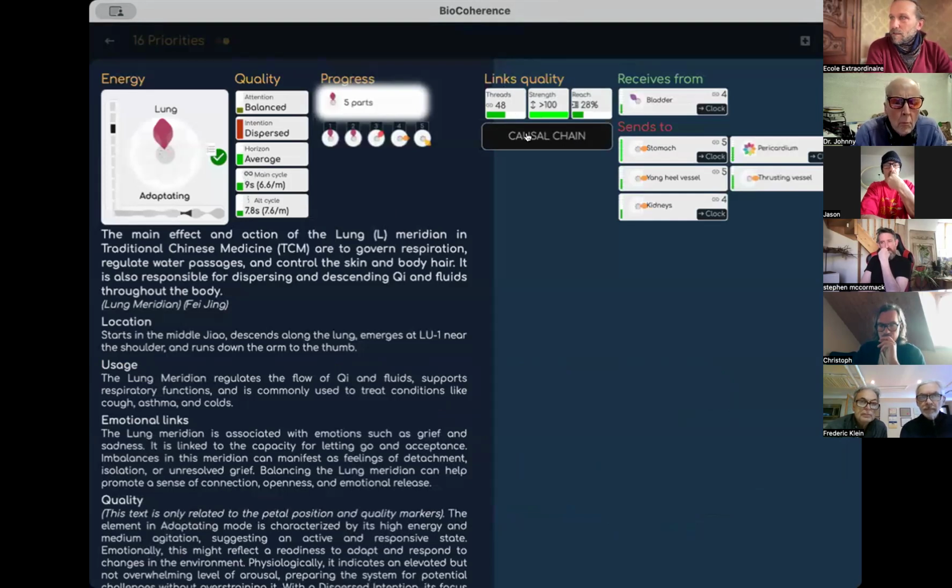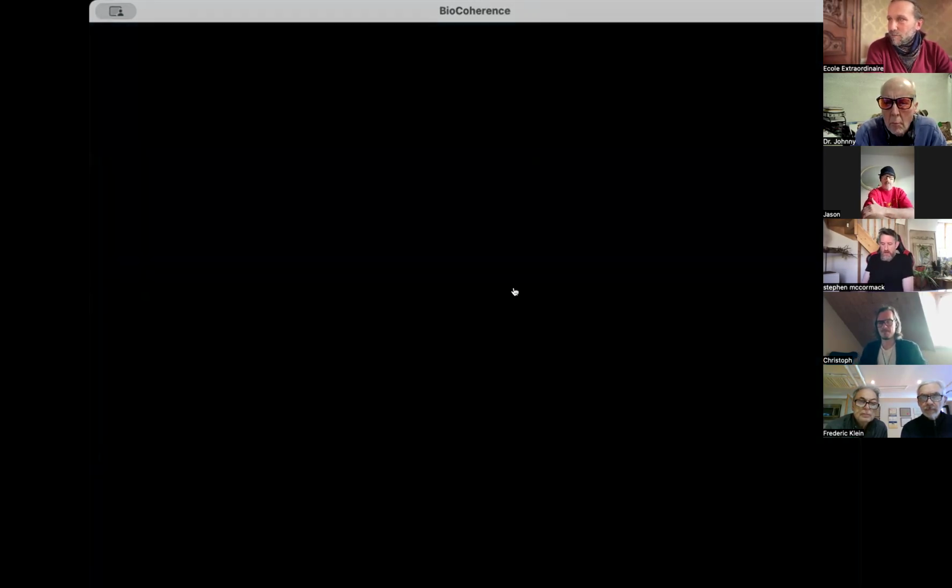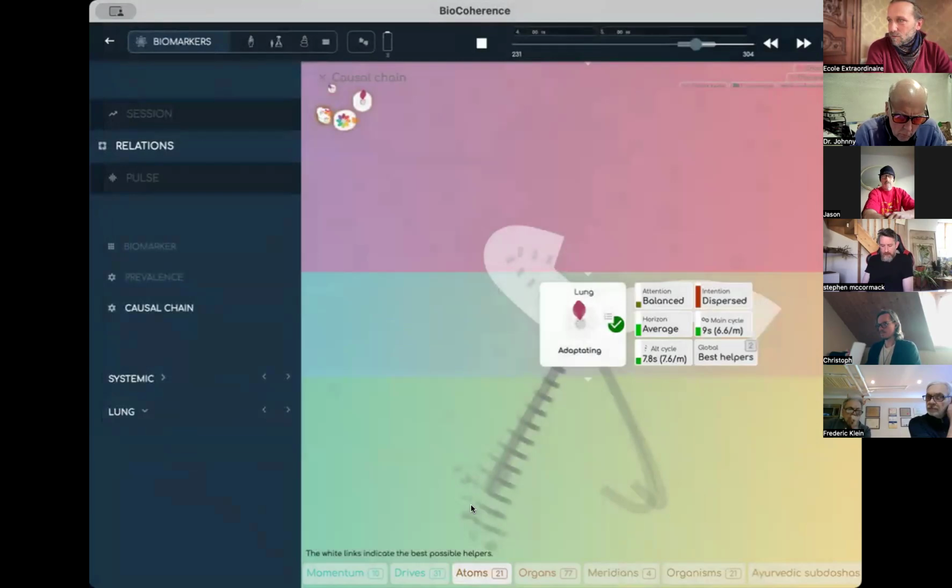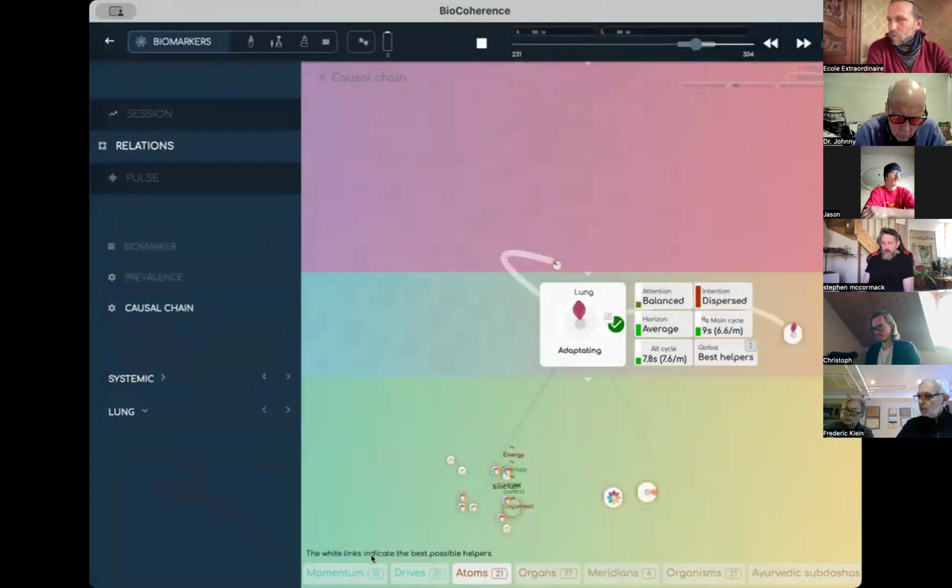But now under the quality, you have a new button, which is Causal Chain, which will present this information in a much more sensible and easy way to understand. But it will also present it in comparison to every other biomarker that we have.